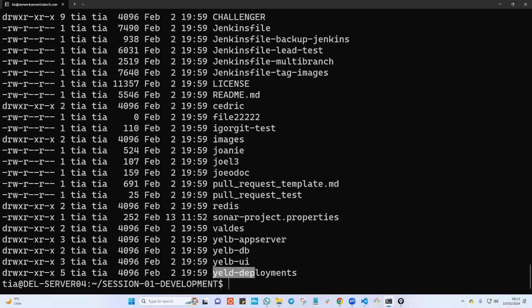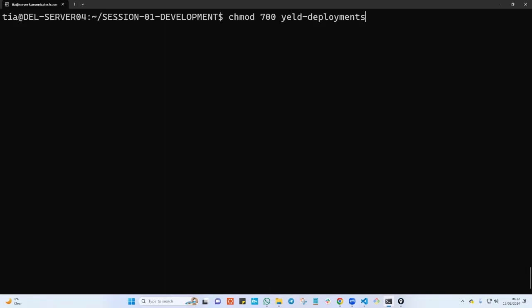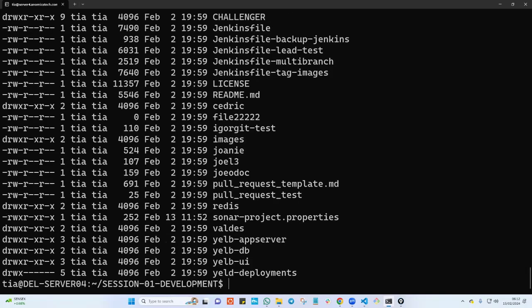Let us take this directory and give it some permission. If we say chmod 700 on it and check with ls -l, you can see that this is a directory and we have read, write, execute.